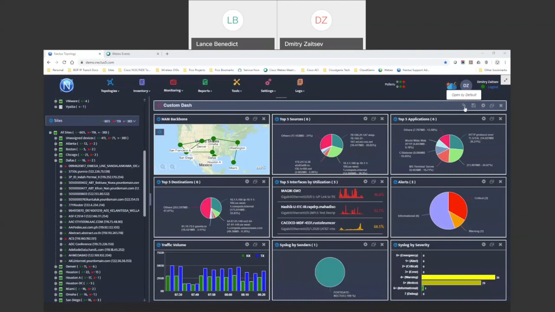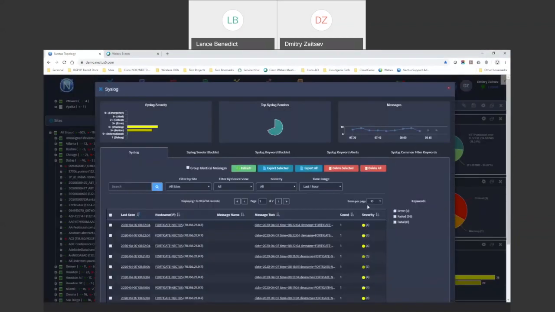So that's the NetFlow module. We have a syslog module where you can send us all of your syslog messages. And for the syslog module, a very important feature that we offer is syslog keyword alerts, where you can specify the keywords of interest, and we will be looking for those keywords in the background.